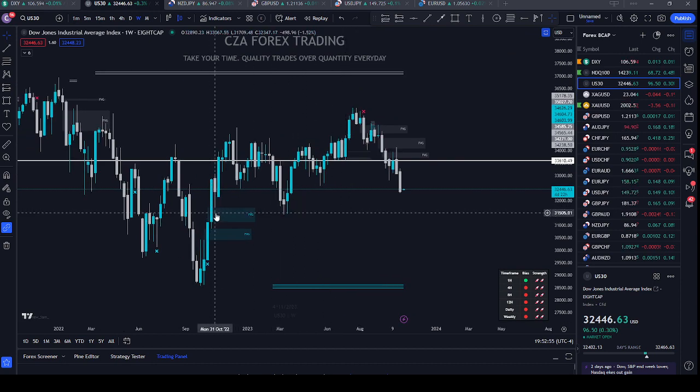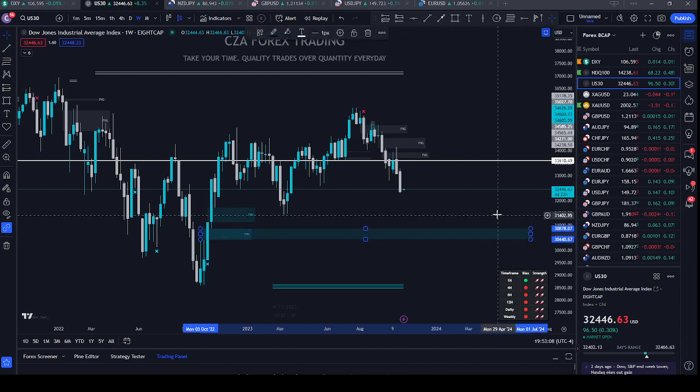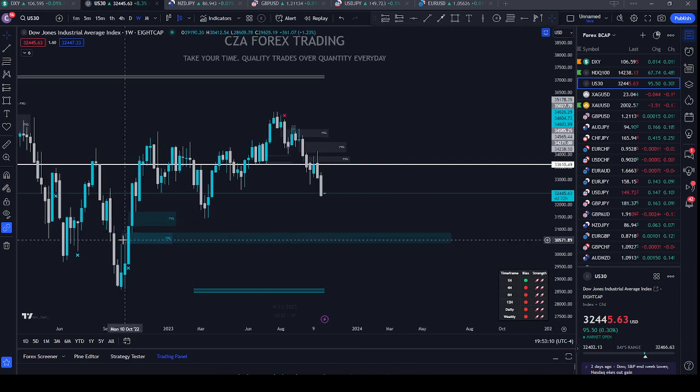So this fair value gap here has been mitigated. We still have this one over here. So let's identify some fair value gaps, guys. It's not reaching for that one right now. It's reaching for the bottom one, or the one that's been mitigated. The one right there is reaching for that one, and then if you pull your fib, it'll be right there too.